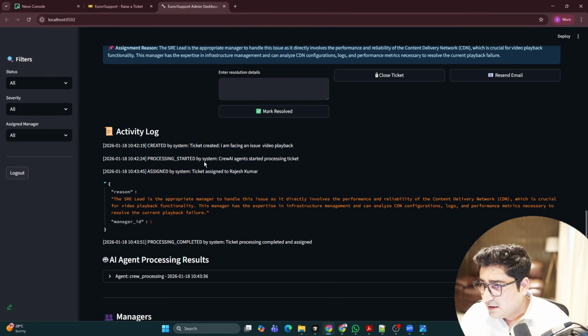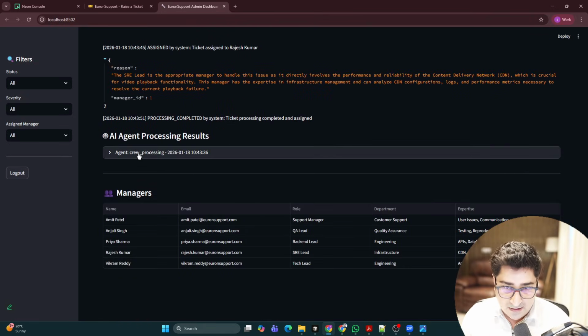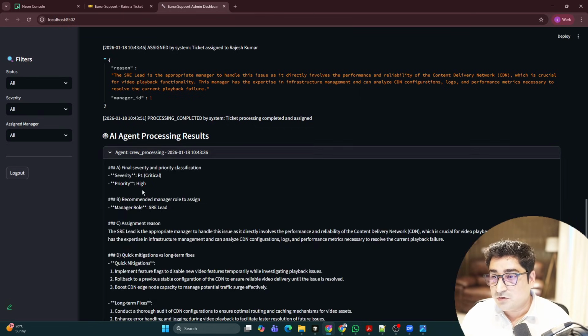It's the 18th, which it is taking. Crew agent started processing the ticket by system, ticket assigned to Rajesh Kumar. This is the reason, and then process complete by system, ticket processing completed and assigned. And what the agent has done internally. In my studies class, we were able to see a lot of output in my console, right? Or maybe a final print I was able to see in my console. So I'm printing that as well.